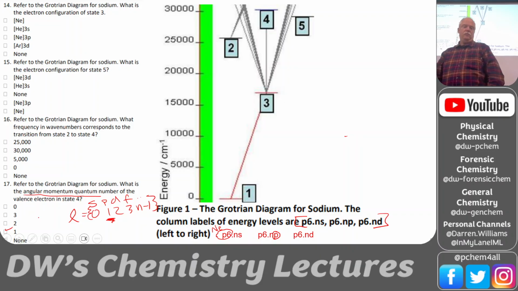So state 4 is an excited state. Now, we know it's a p orbital, but which one is it? If I asked you to give me the electron configuration for number 4, what would we do? We see this as a sodium atom, so we can look at the periodic table and get the ground state electron configuration. Sodium's right there. Without even writing anything down, tell me what noble gas core we have. Neon, that's the previous one. Then we enter the third row, so that's the 3s. So it's neon core 3s1.